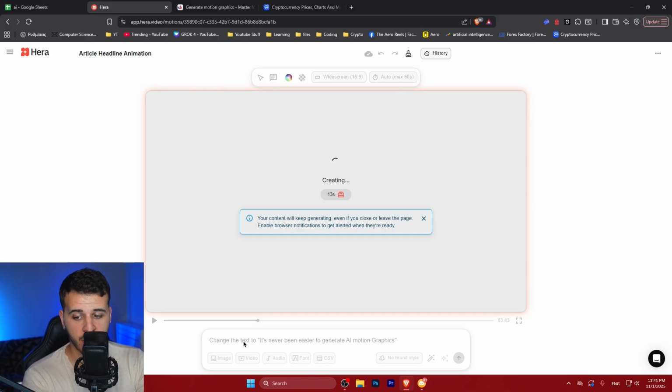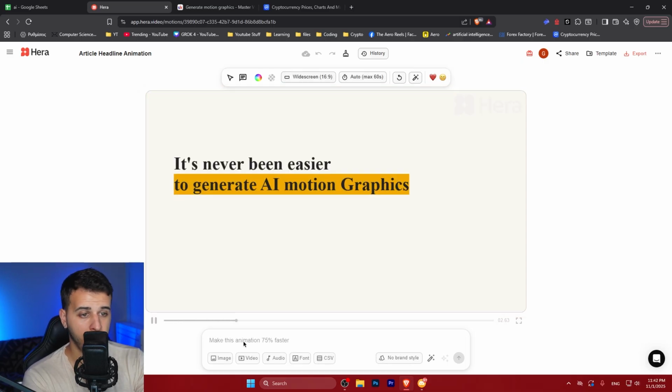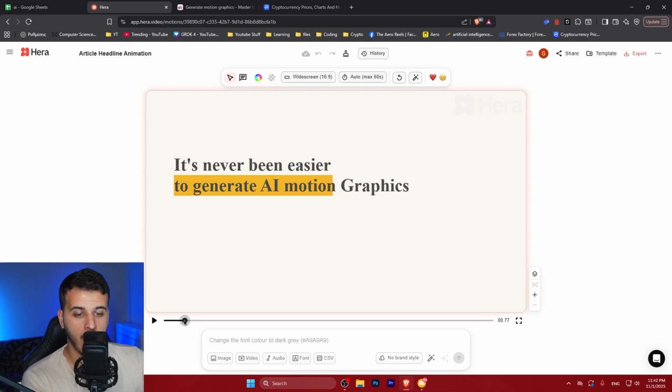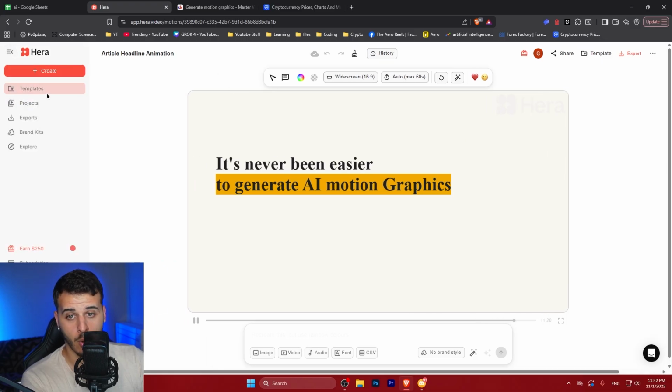So I'm not suggesting that the platform doesn't work. I'm just suggesting that if you want to use it, you need to be very explicit, give the platform a lot of information of what you want to do, give it maybe an image, maybe a video, or maybe use one of the templates so you get the response you want. So for example, in this case, it works perfectly great. And you can really see how the animation works nicely. There's a highlight effect and everything is beautiful. Everything is great. So in terms of templates, well, it works really nicely.